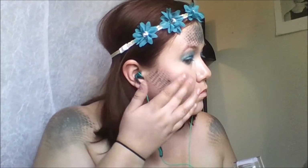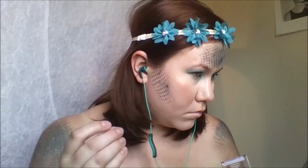And all I'm doing is just taking that highlighter and putting it on the high points of my cheek. I don't use any blush. All I use is this highlighter just so that I have a little bit of shimmer and shine. Yeah, just some shimmer on my face. And I'm doing my Cupid's bow and down the bridge of my nose with the same highlighter.